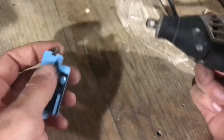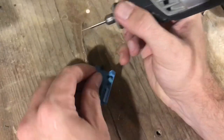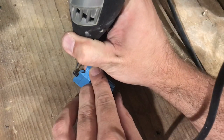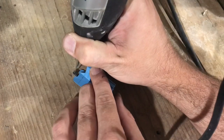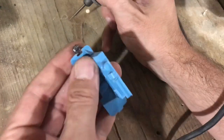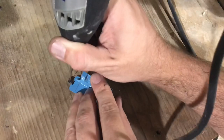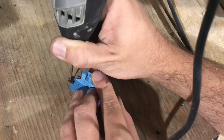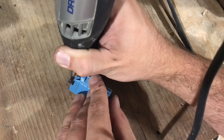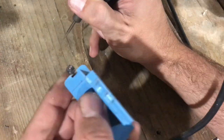So we've let this sit for 24 hours now, and you can see the color change has kind of gone off. In order to clean this up, I've got one of these pointed little grinding tips for my Dremel, and this is really where I have the biggest chance of screwing something up. This is not a drill bit. It's got a little bit of an abrasive or kind of a grinding surface on it. And it comes down to a fine point. And so the first thing I'm going to start with is the hole in the middle.